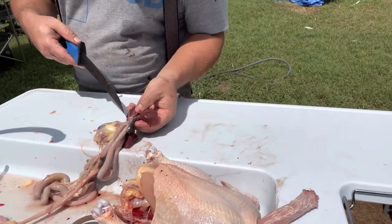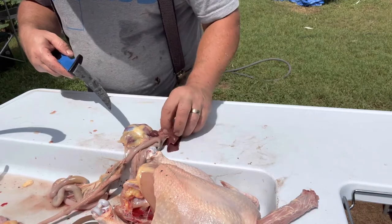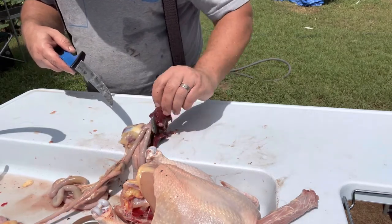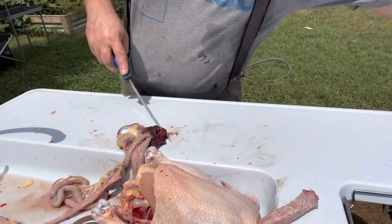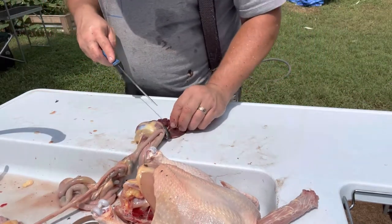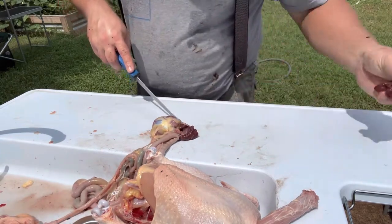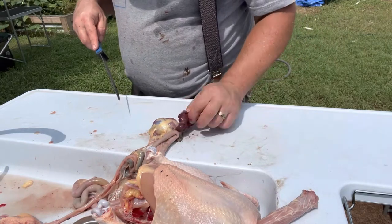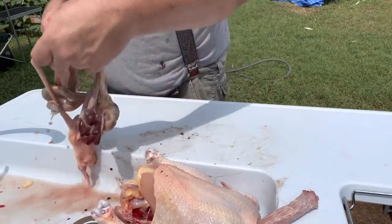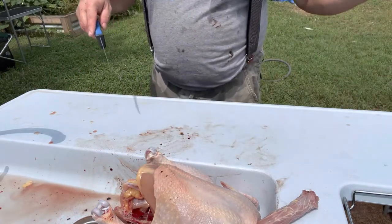Here's the bile sac. Do not nick that if you possibly can, because it's a really nasty shade of green and it's poison, and you really got to rinse stuff off very carefully. So I sacrifice a little bit of liver in order to avoid that. I've punctured it a couple times doing this, but I would rather leave more liver on there than puncture it and have to deal with it. The rest of this just goes in the scrap bucket.